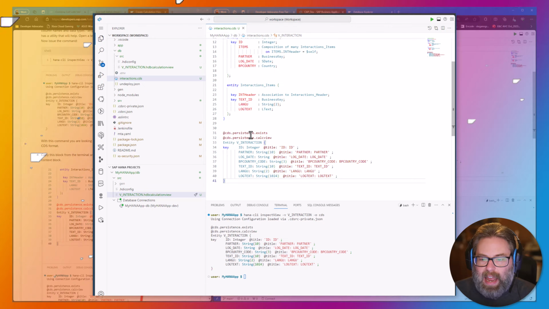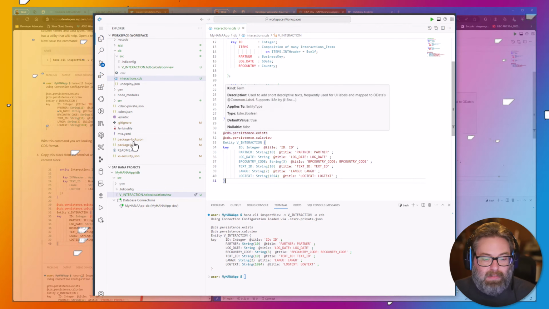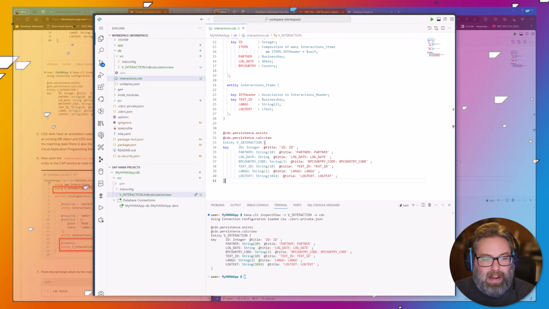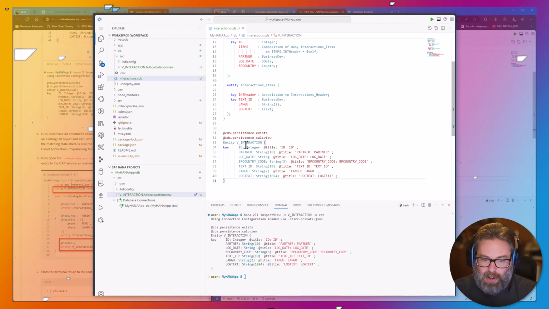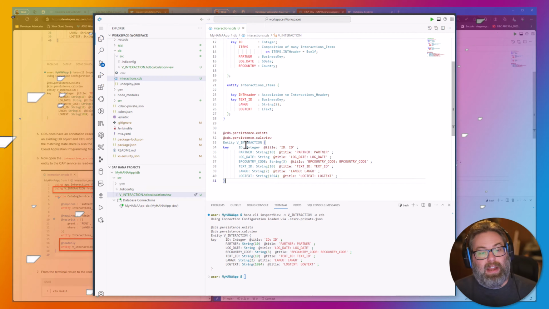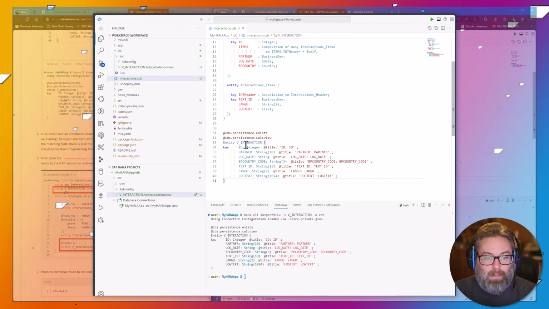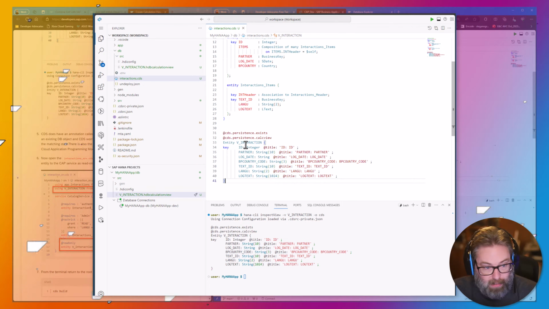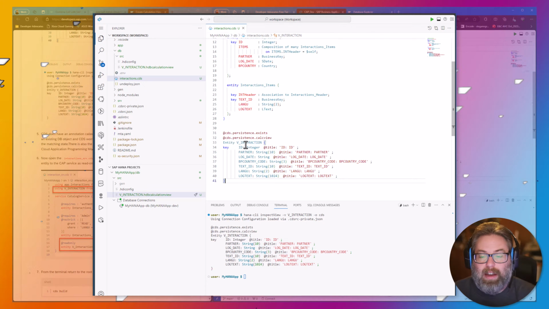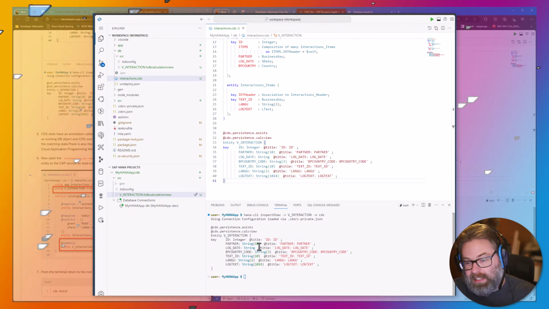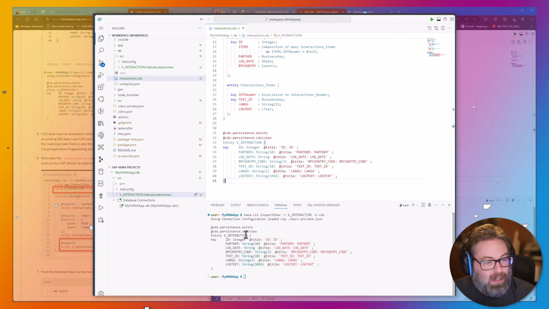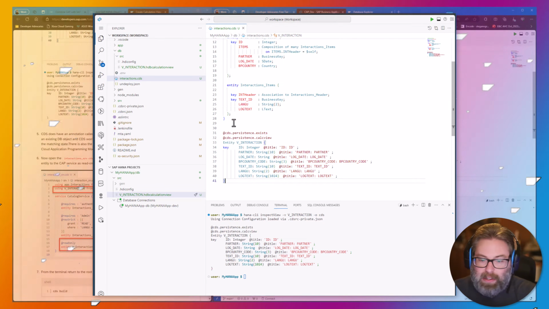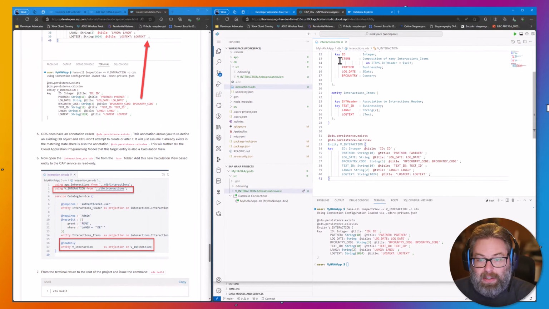But because it has the persistence exists annotation, there's nothing for it to generate into the database. So that annotation is going to allow us to redefine an existing database artifact, in this case our calculation view, and then CAP will just always assume that it exists in whatever state we defined. And because we had this tool generate the state and the data type and the names for us, we know everything's going to match up just right, and it should work perfectly. So I don't even need to redeploy to the database or anything like that because there's nothing to send into the database in this case.